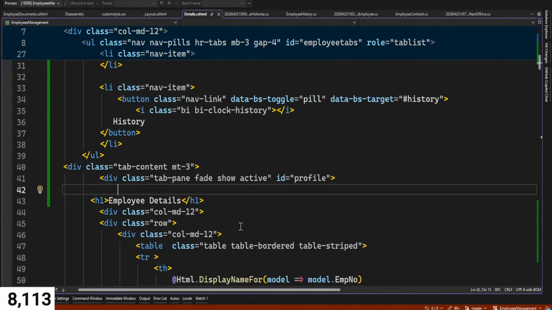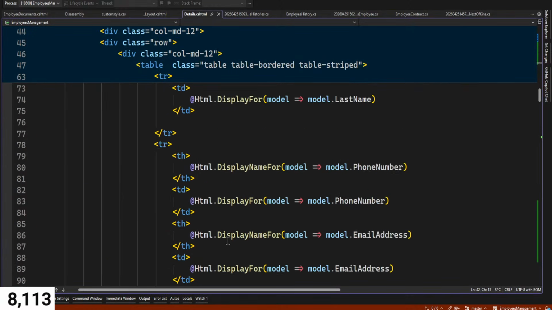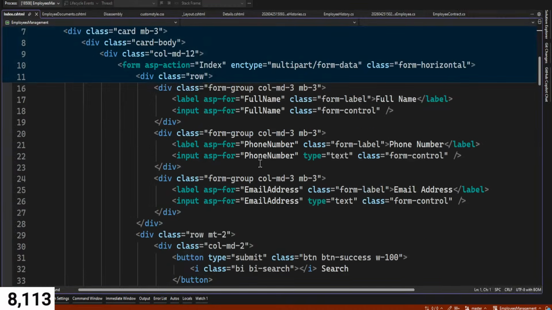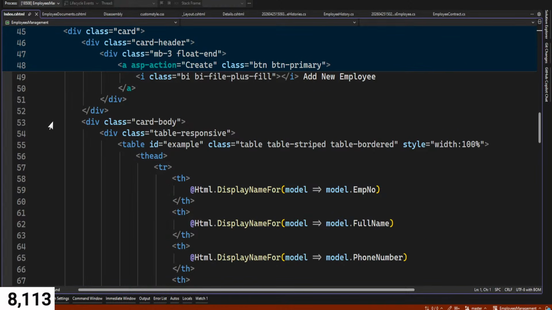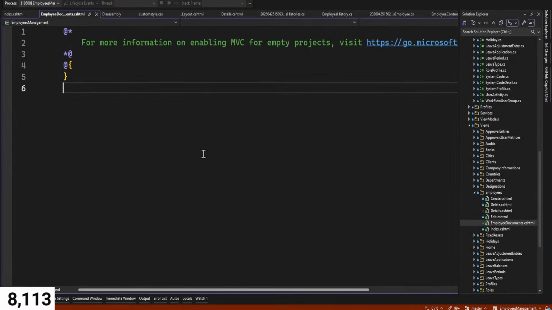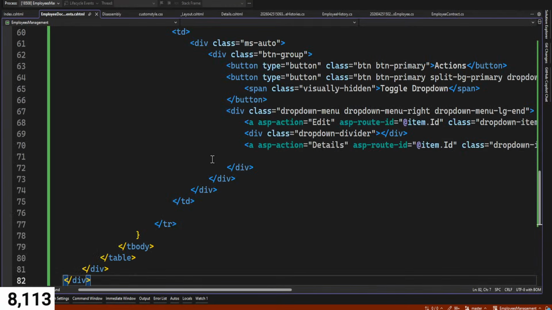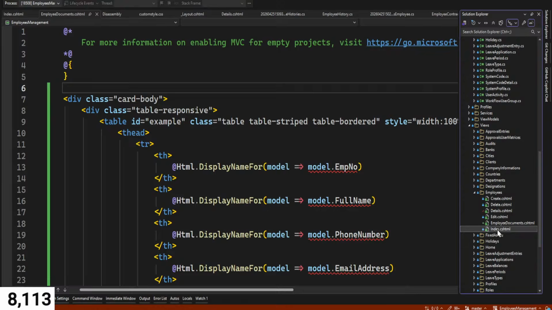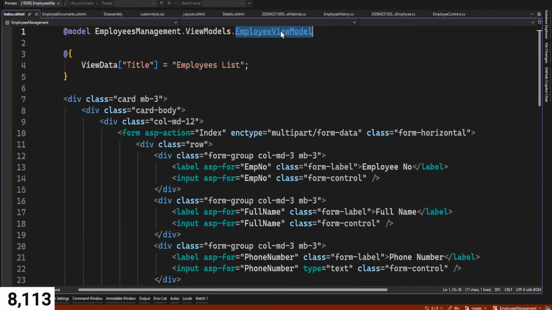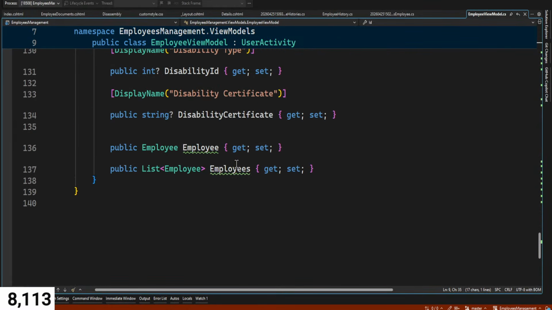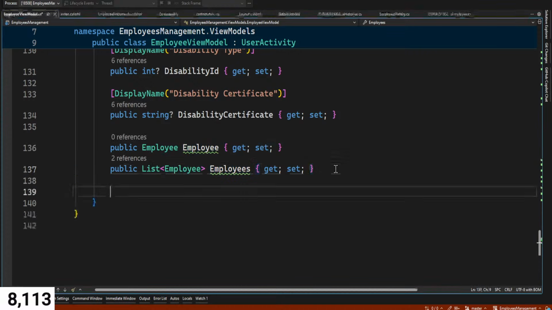So what is it? Employee documents. So you can copy a list, for example, this one for employees. I can copy this and I can have it here. So for these employee documents, I can come to index, and on our view model, we have the employee details. Then we can add more. So you can see here we have the list of employees. So I want us to add some few more.